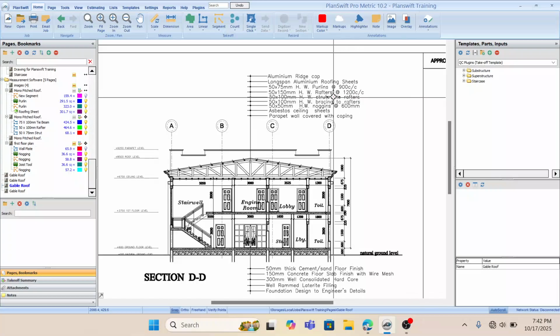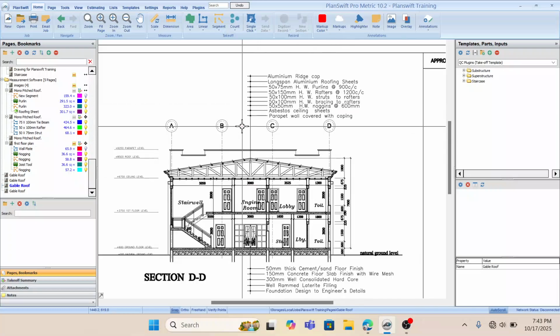The rafter, the struts, and bracing, even the tie beam too, the whole thing is spaced at the conventional 1.2 center to center. And the noggin, I told you guys we assume 600 by 600. As you can see, this particular noggin is 600 by 600.